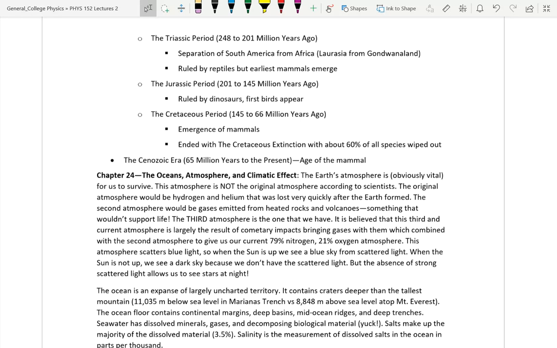I think it did throw us into ice ages because the current era actually is an era of ice ages. But so the temperatures change, the atmosphere changes. Animals that are not adapted well for varying climates can't survive. And so that's the leading explanation for what caused this. It's not the only explanation.